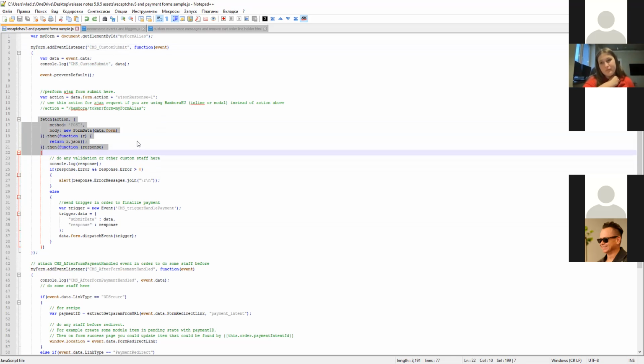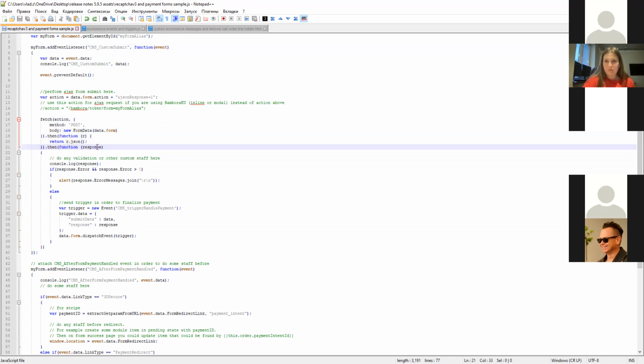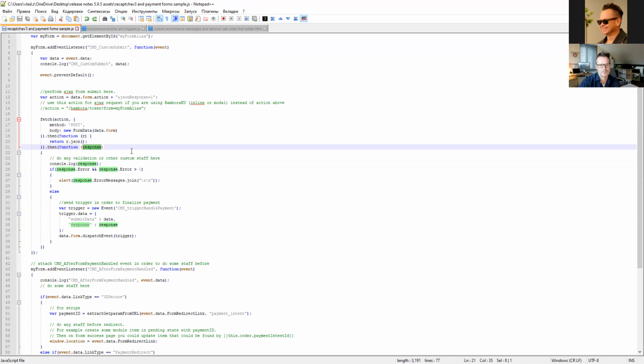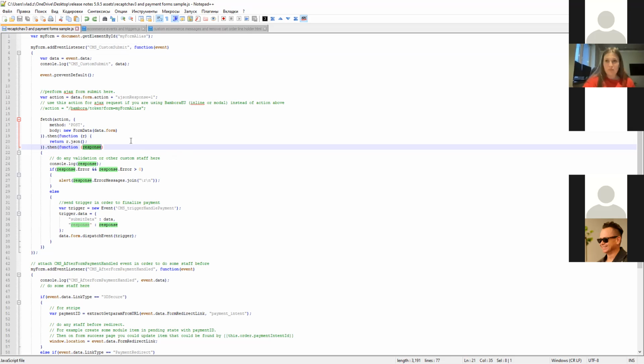And if your form is eBay, Stripe, Authorize, or PayPal, you will have the response that previously was shown on the success page, for example if the payment failed. Now it will be caught in the Ajax request and shown as an alert.